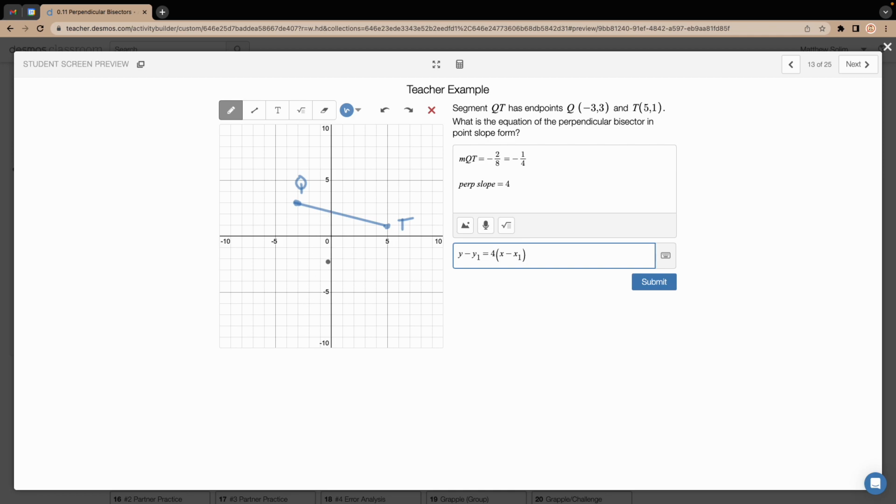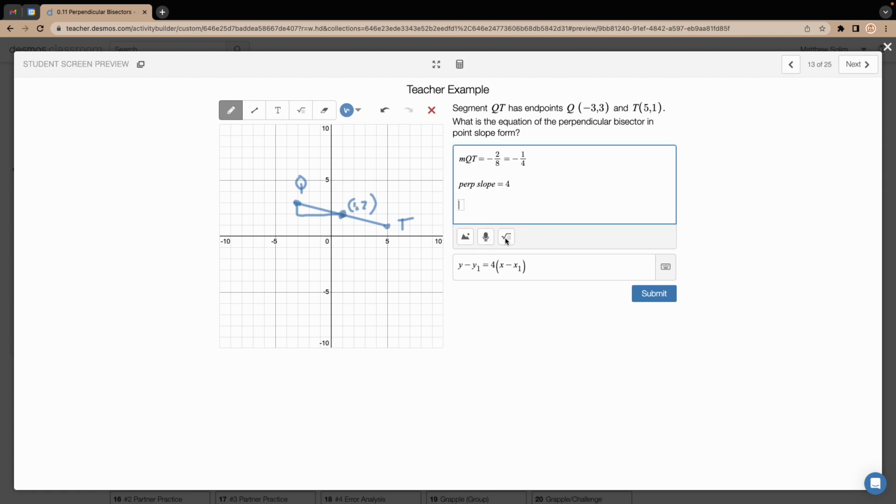Now, I got to figure out what point it's going to hit. So we know it's going to go through here, but it's got to hit the middle. So I need to find the middle. So it was down 2 over 8. I'm just going to go to find halfway. I'm going to go down 1 over 4 to find that middle. So here's the middle at 1, 2. So 1, 2. Right? That's the point it's got to hit. So the midpoint is 1, 2. All right. I'm going to write midpoint so we don't get confused with slope.